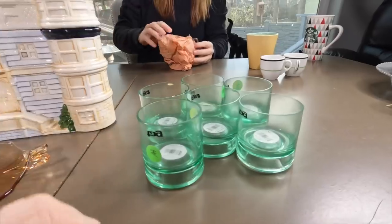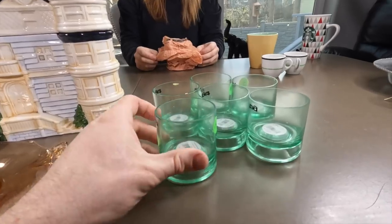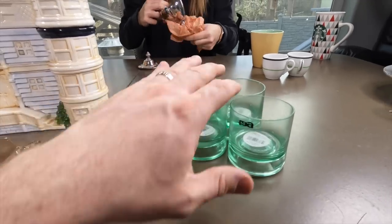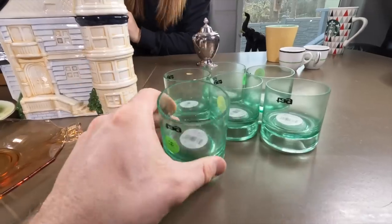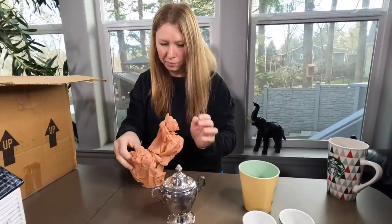What were these things again? Tea light and votive. Oh, these are green. Aren't they green? Yes. Okay. I'm glad you can see that. Yeah. These are green. Well, I wonder why they kept them. They don't look special to me. Tea light holder. Well, I'm sure somebody will like them, but that's interesting.